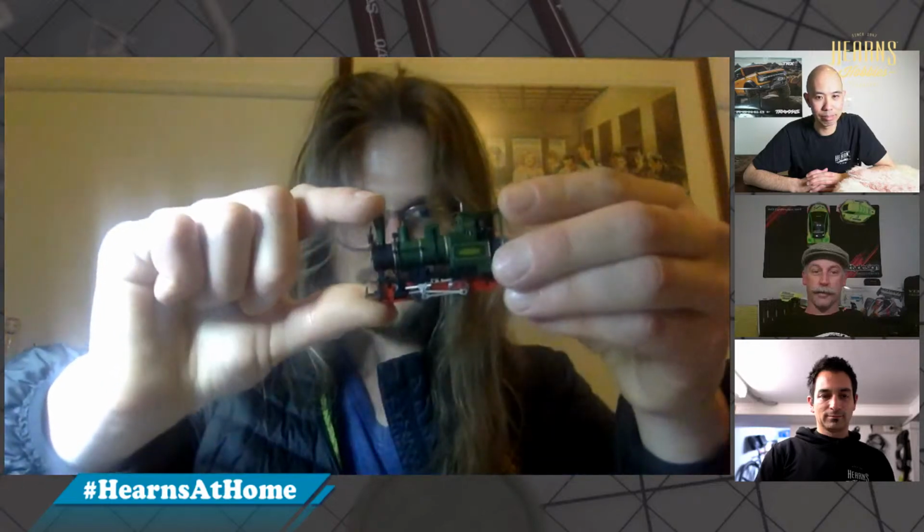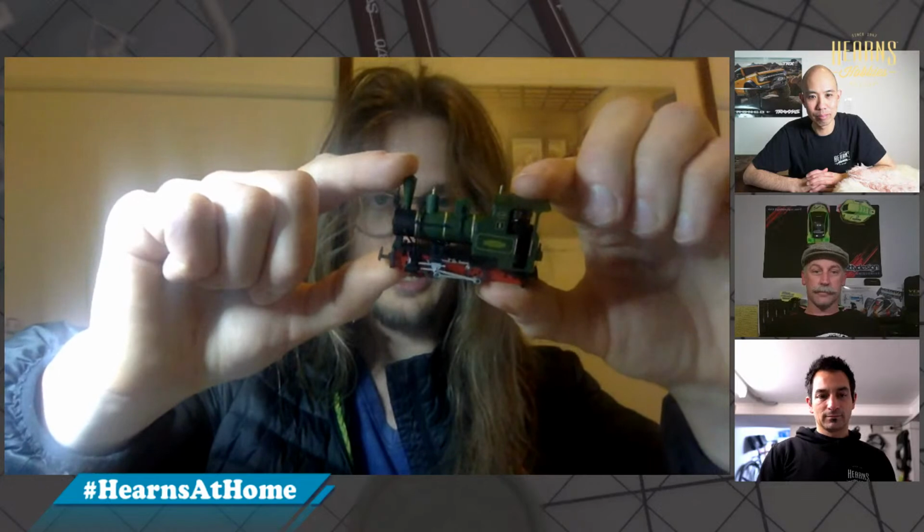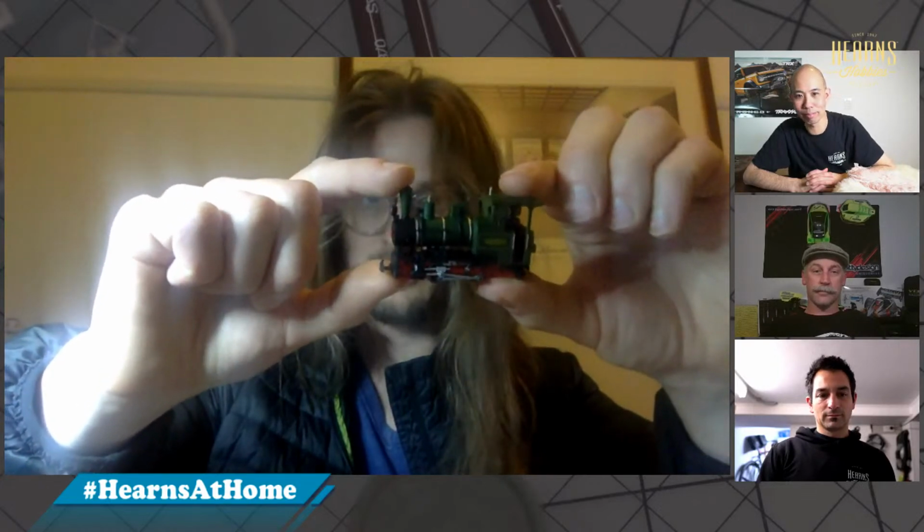You've got Zillerbahn written on the sides in nice Germanic lettering and just nice detailing there on the walkways either side. So you get two of these beautiful carriages, which are really lovely. And then you also get this really nice little tiny steam locomotive as well. Very small. But this is 1/87 scale. So it's a pretty big scale, relatively speaking, but they're just really, really small trains in real life.